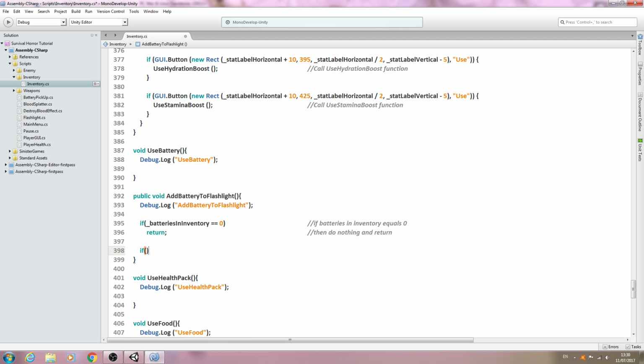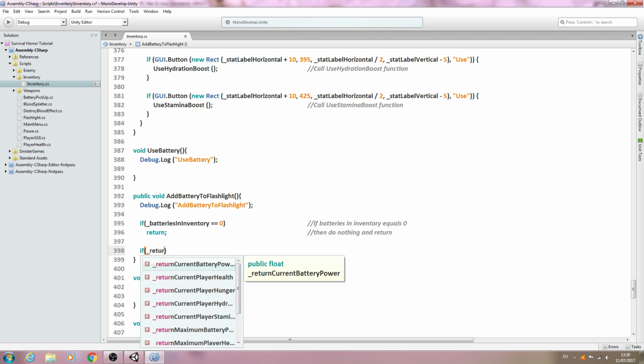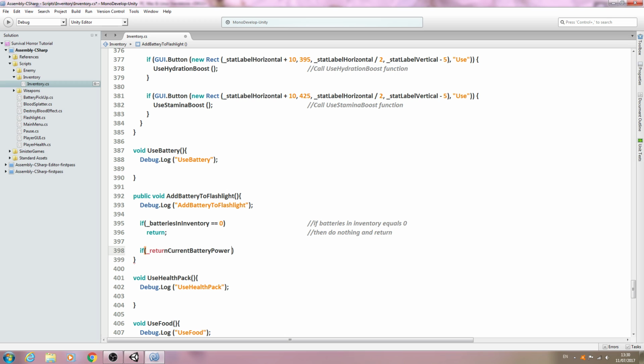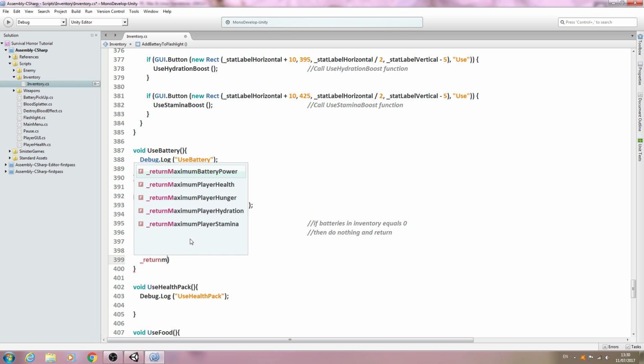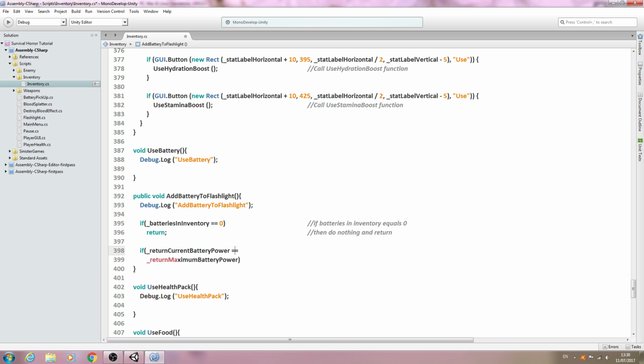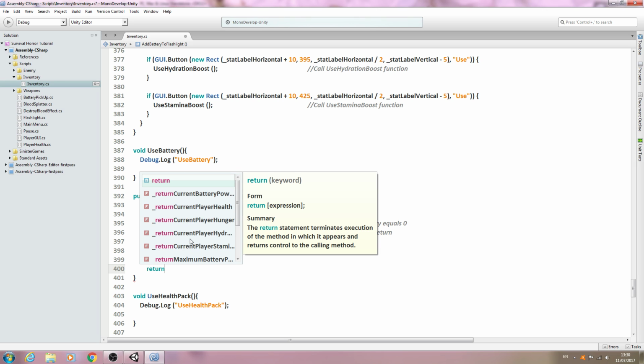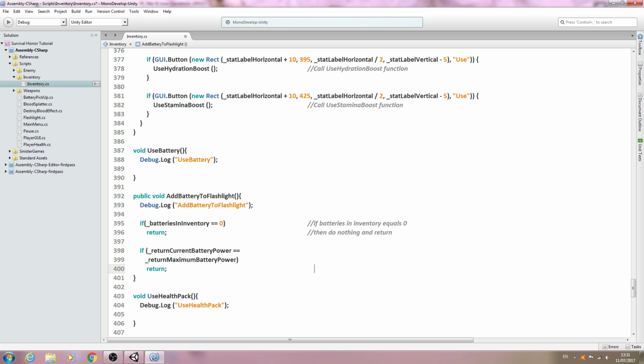We'll come below, if, open and close brackets, we'll come inside, we'll say return current battery power double equals, and let's put this on another line, and we'll say return maximum battery power. So we're just breaking up that line just so it all fits nicely. So we'll return, we'll close the line off, the same comment, then do nothing and return.